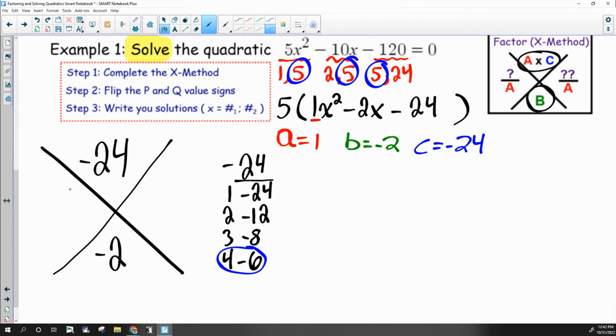So write these on the left and right. 4 and negative 6. We double check. You can always type those into your calculator, multiply them, get the top, add them, get the bottom. After that, we still have to do what on both sides? Divide by 1, because 1 is our A value. It's the best when A is 1, because what happens when you divide by 1? They're the same. Nothing. It stays the same. This is just still negative 6 and positive 4.